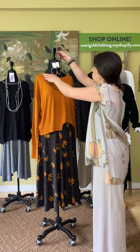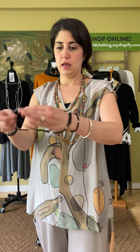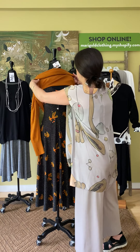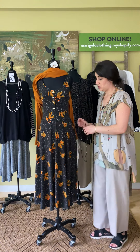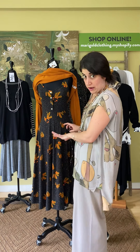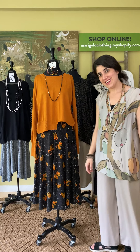We have it paired back with the Scout bracelet necklace — you can wrap it around like a bracelet or wear it as a necklace. This is the lava stone one. Then the World Finds big hoop earrings. The Belkazan dress has a nice one-inch spaghetti strap, scoop neckline, buttons down the front, a little waist, and the great thing — pockets and a nice full skirt. Fitted through the bodice with a full skirt. Great to wear now on its own, or throw this little sweater over it for fall, evening, or air conditioning.